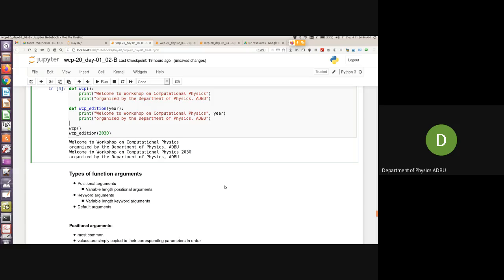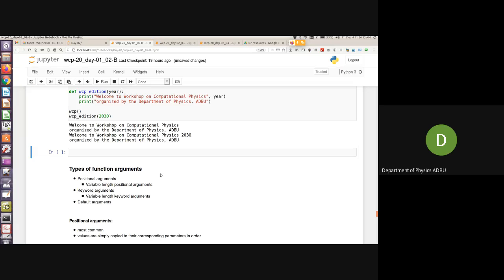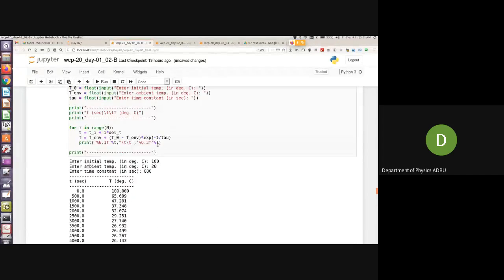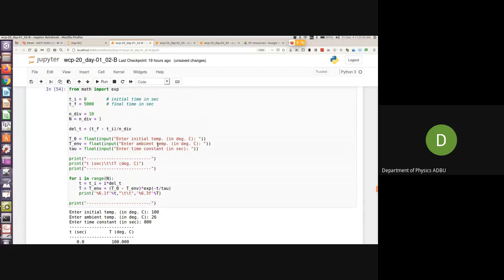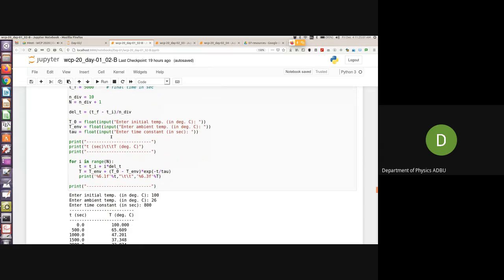Next, let's do another one. This is a very simple function. Let's do another function. Over here, the same thing. We had done this cooling law. If you remember, I think the program will be somewhere over here. Yeah, this is the program. We had done this earlier. This is the cooling law program where we had calculated.